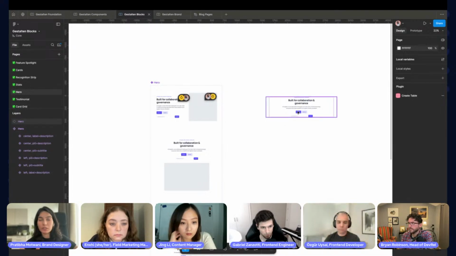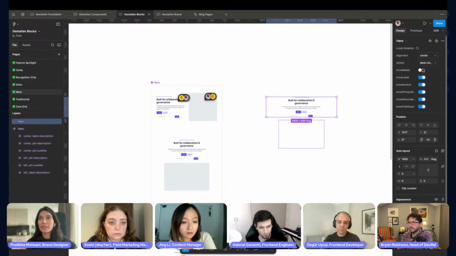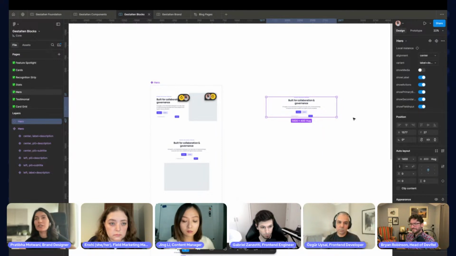Or even if I have to build a page like that, they can, because they don't interact with the code directly. That is something we built midway to make sure that the design and the CMS directly translate. So the editors can just go on the CMS and pick the exact same properties, make sure it's center, it's label plus description, and whatever is toggled on, they make sure it's toggled on there as well. They swap the images and they see the exact same output that we have on Figma as is on the preview link.